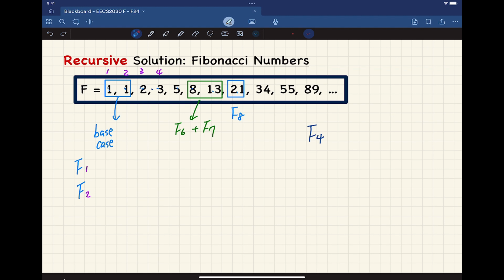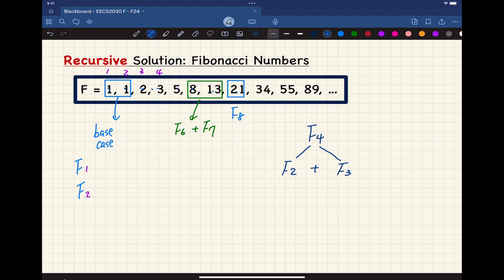So now, in order to calculate this, we can solve strictly smaller problems. In fact, this particular problem lets you solve two problems in one go. To really calculate this one here, it's going to be F2 plus F3.